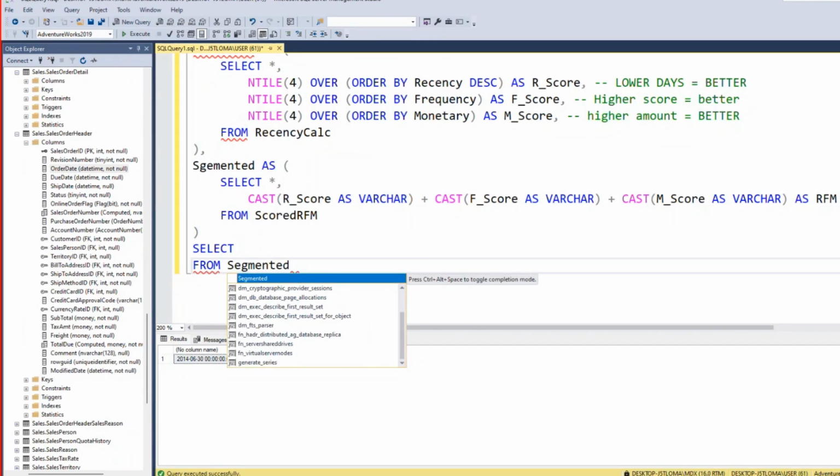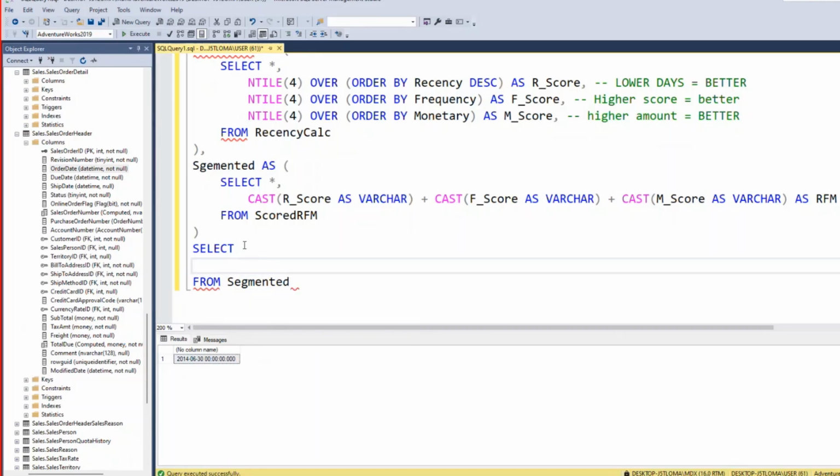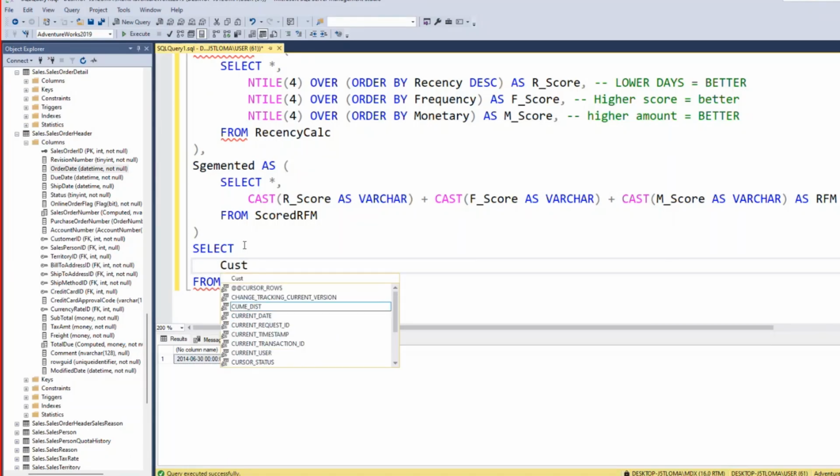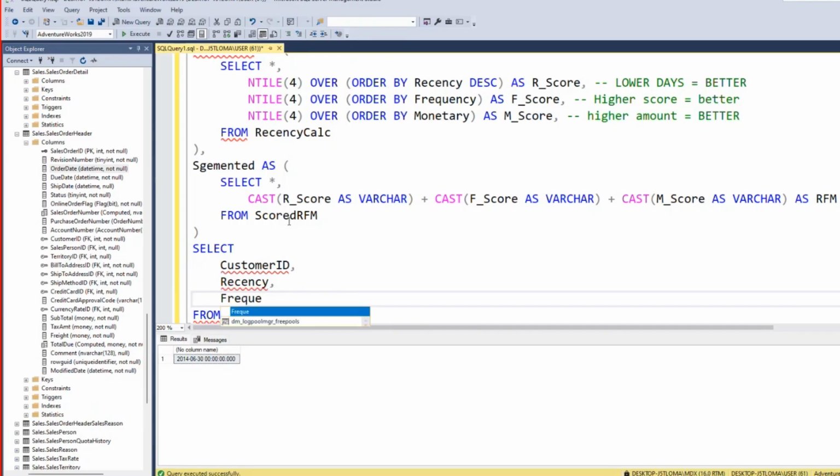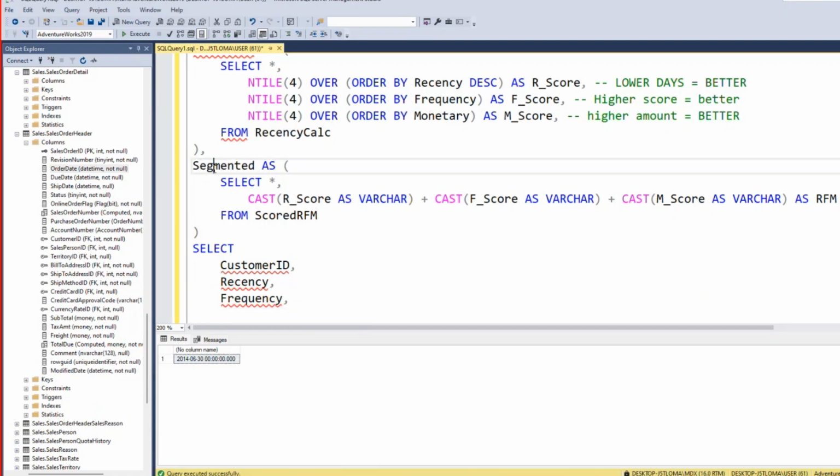Now, inside this select, I need to have a customer ID, comma, recency, comma. Please check the city you used last, segmented. The name, the city definition. It's not well spelled. Thank you. Segmented.